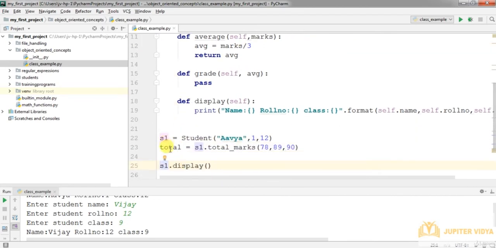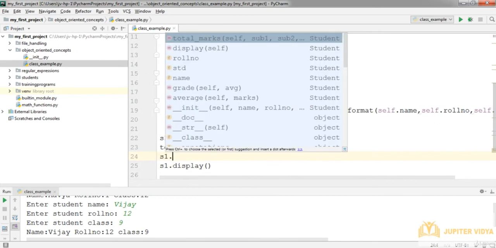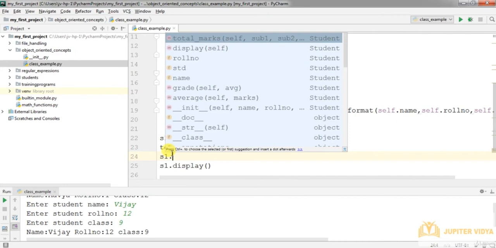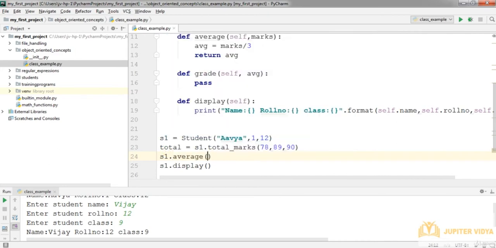Now I'll store it here. Now I'll call another method, that is average. To find the average we must pass the total marks, because total marks we already calculated and that is stored in this total variable. We can pass that variable here, total.